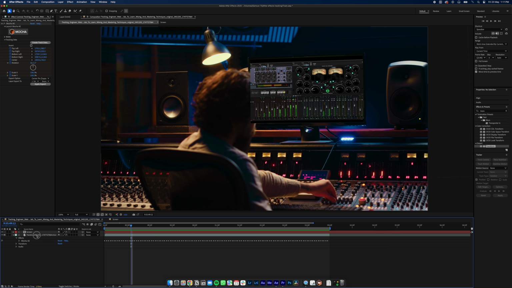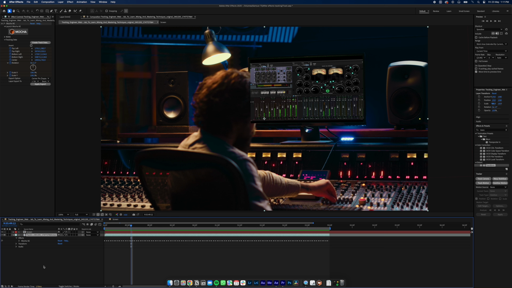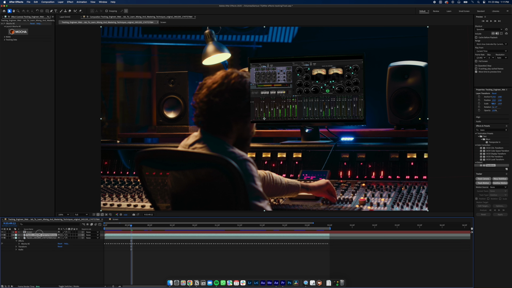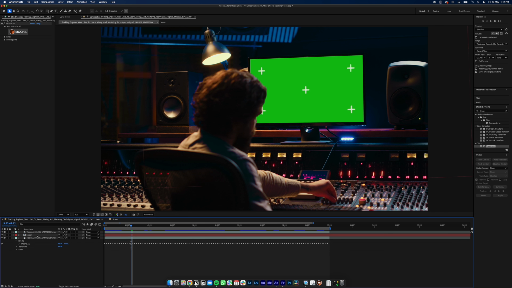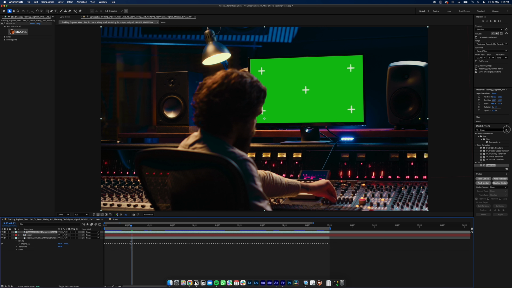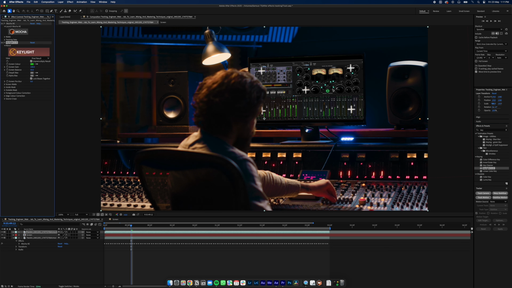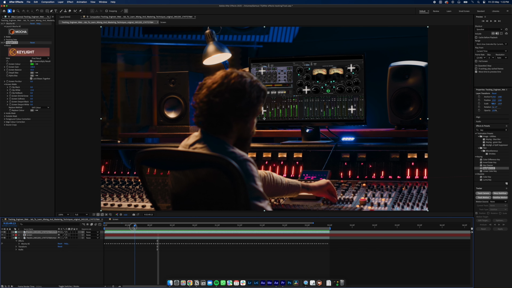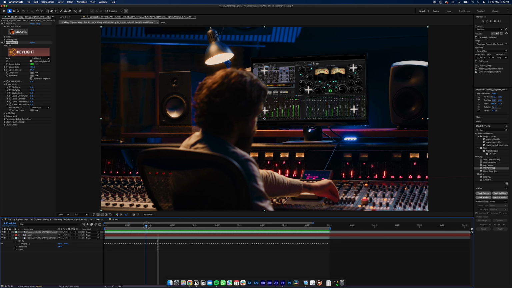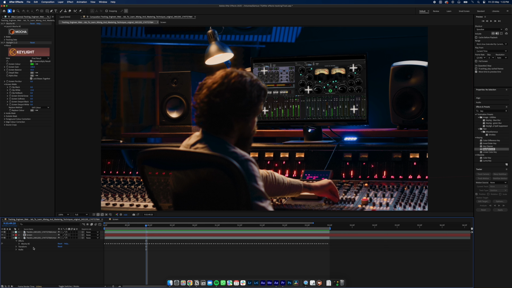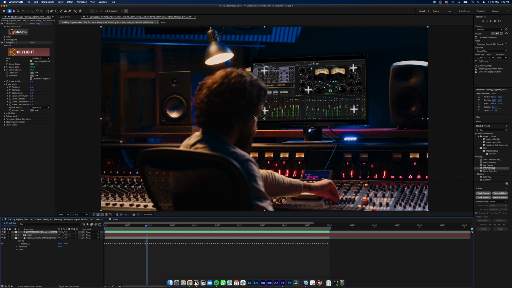Okay, so we're going to duplicate our background, which is Command D, drag it onto the top, come across to our effects, and search for Key Light 1.2, drop that on to our effect and select the green. So you can see our key light has got rid of the green on our screen, but it has left the tracking points. So one more thing we need to do is create a mask around our tracking points to remove them as well.